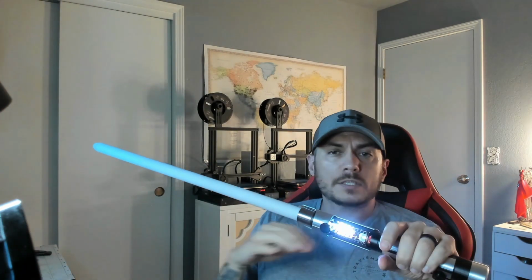So you can see it's a slow scroll when the saber's off, and then it speeds up when we swing it on. But the crystal remains a solid light. And then I opted to just go with a red blade on this one. I think this one might be an audio flicker blade. Sounds really good.